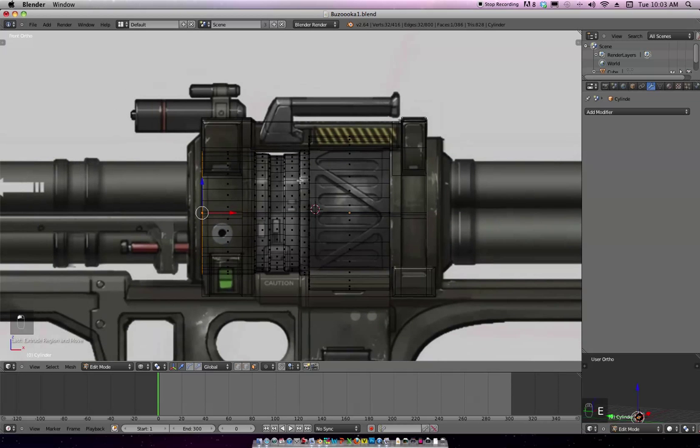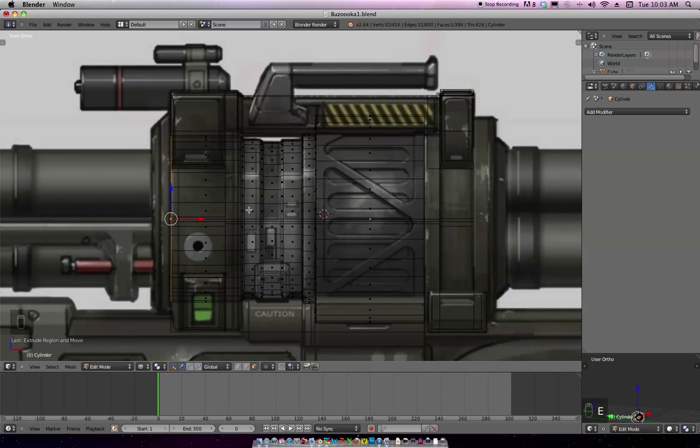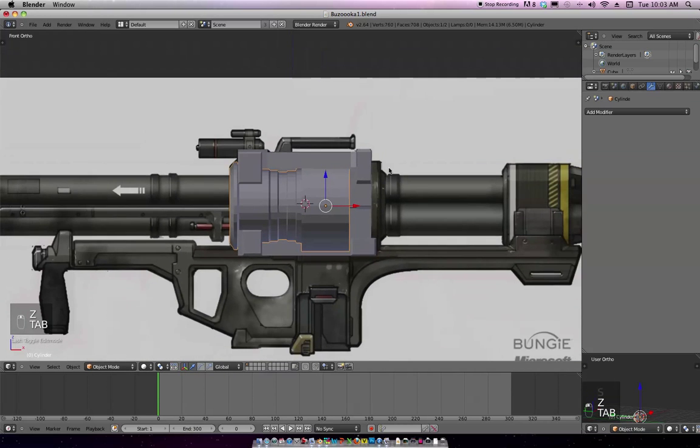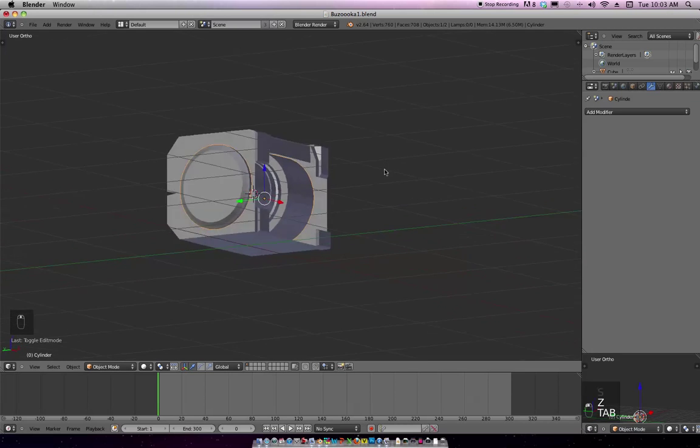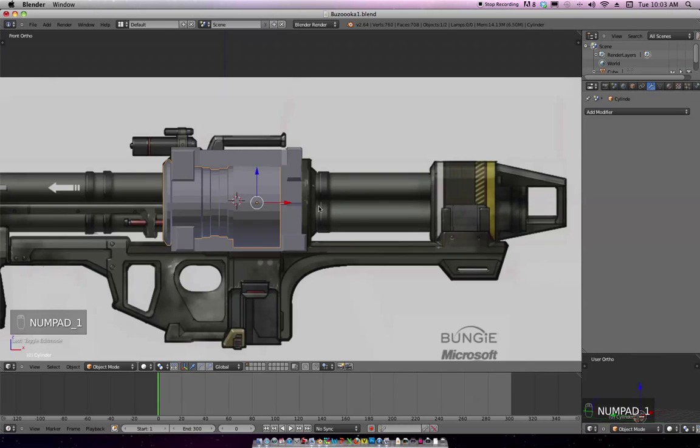Extrude, and come to here. I'm going to come back just a little bit behind that line. Extrude, scale, extrude, extrude a little bit, scale, extrude, scale. And you have the start of our canister and launcher part right there.